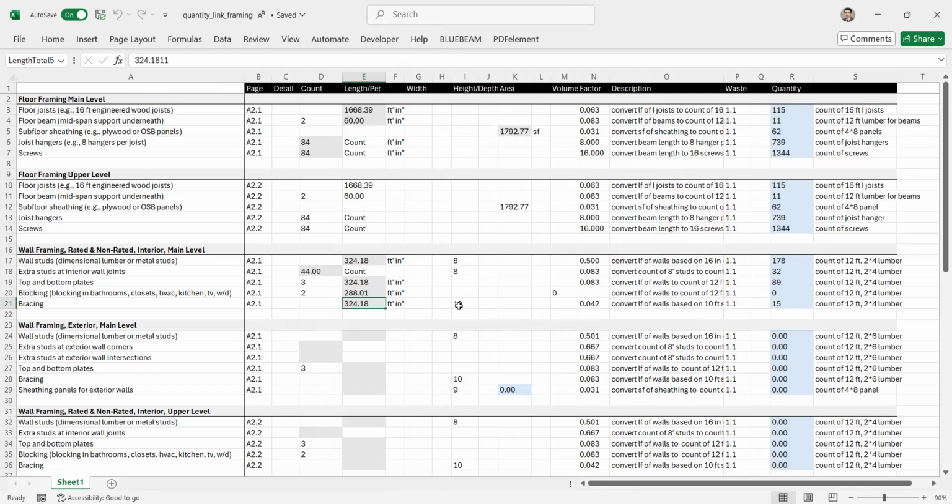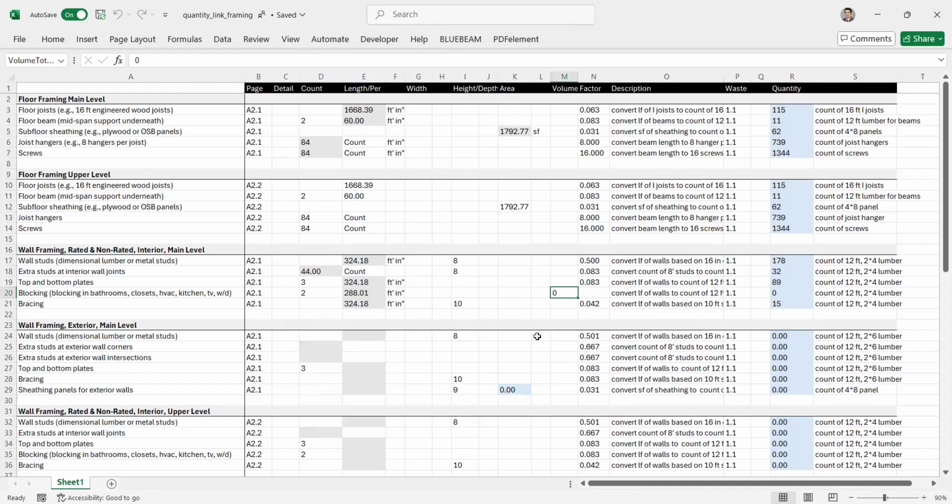And because these are diagonal, the length will be larger than the vertical studs. So I assume these are about 10 feet. So you can just multiply that 8 by an additional 20%, 25% or so to get that. So here I've added 25% to account for the fact that these are diagonals.